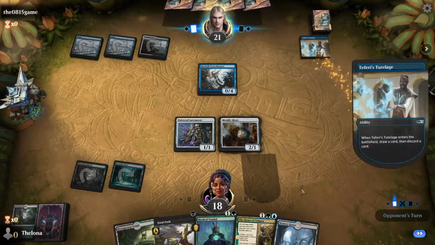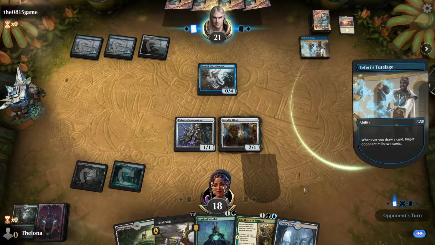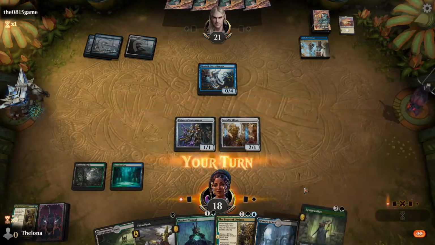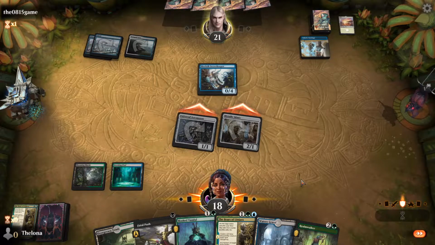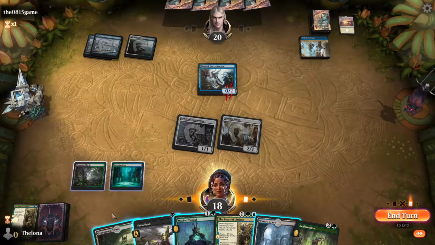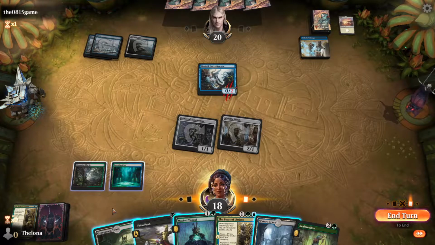Teferi's Tutelage, and that's what we're taking out with Masked Vandal. Alright, so first things first, let's just attack with open mana. I should have done Shockland. It kind of actually helps accentuate that I have something that you should probably not do. Anyway. Oh well.